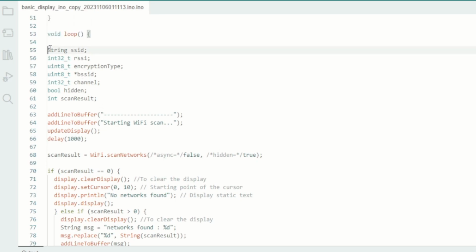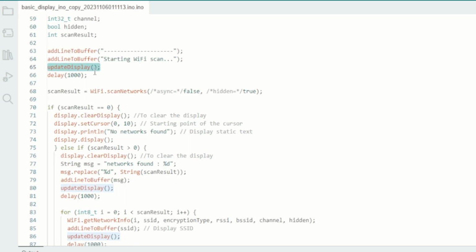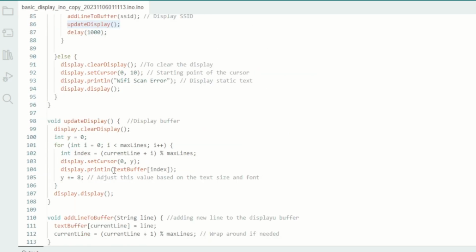So these are the constants I'll be using in the whole program, and I'll call the first function, add line to buffer. That means I will add this string to the display buffer and add another line to the display buffer, and then update display. So you can see the update display function, it is already here.